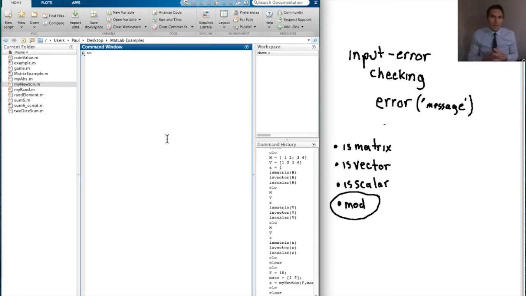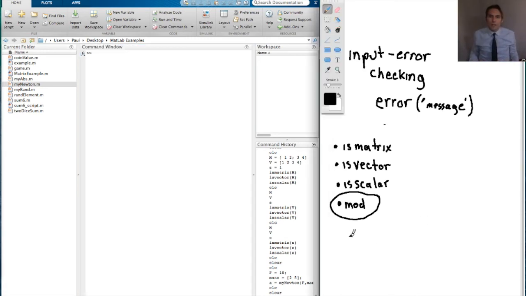The mod function can help you do that. So let's first test if a variable is even or odd.